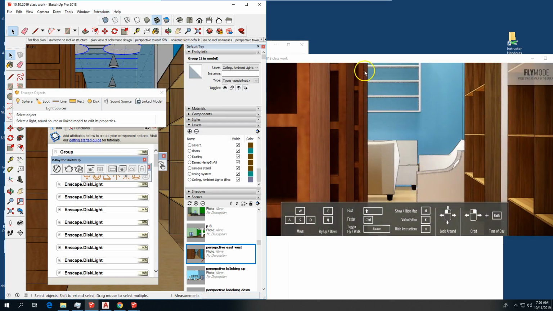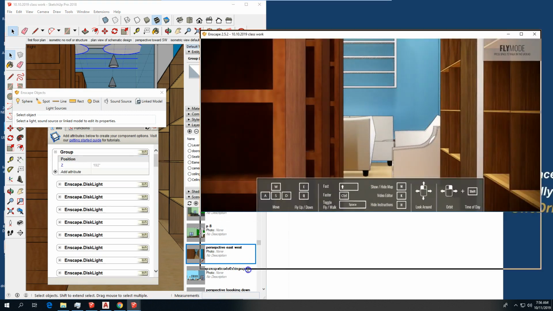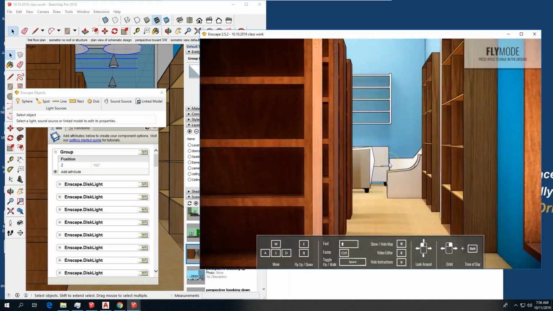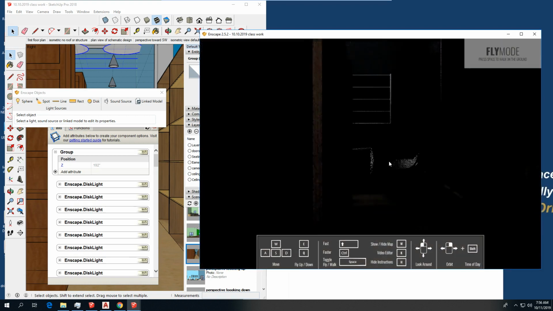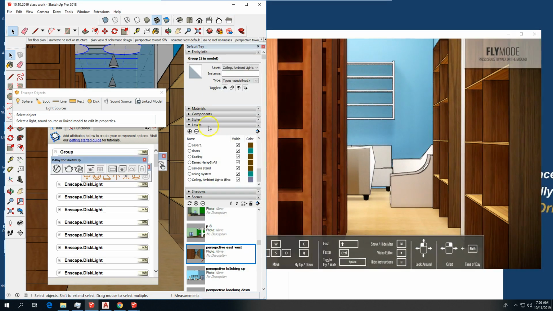So there's our lighting with a system of disc lights looking down, and also spotlights looking down, which I can modify by turning off the ceiling system layer, which had spotlights.